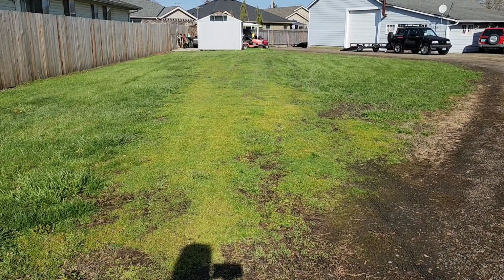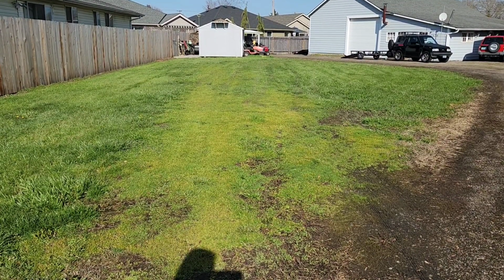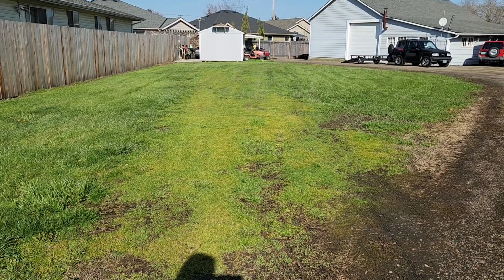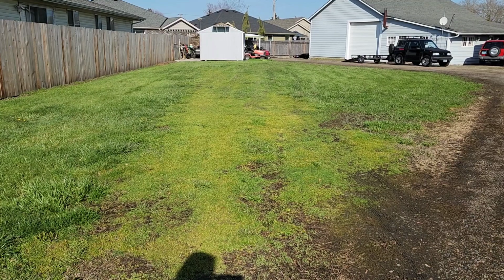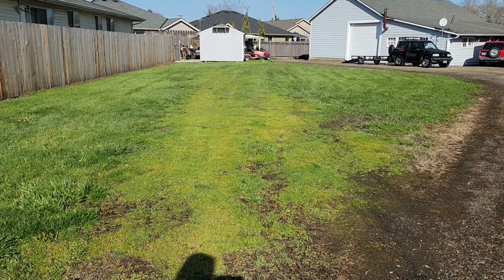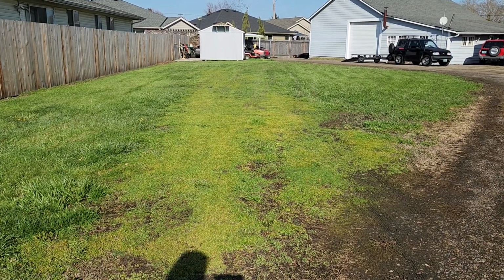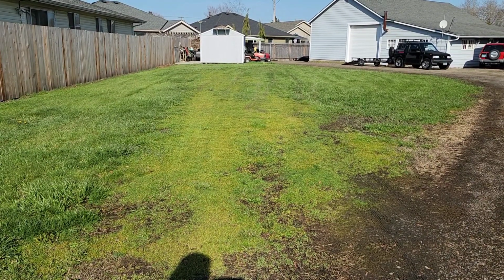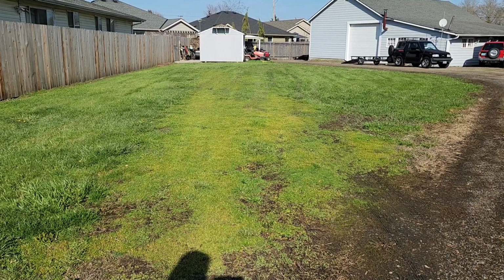I think how we're going to approach this is I'm going to mow with the walk behind with the bagger so I can collect the grass. I will mow it fairly shallow. I usually leave my grass pretty long, mow it long. It's better for the grass, and it looks better, keeps the ground from drying out so quickly. But I think we're going to set the mower down and mow it kind of close, and then we're going to thatch it, and then we're going to come back and mow again so we can pick up all the thatch and get it out of the grass, and then we're going to fertilize.